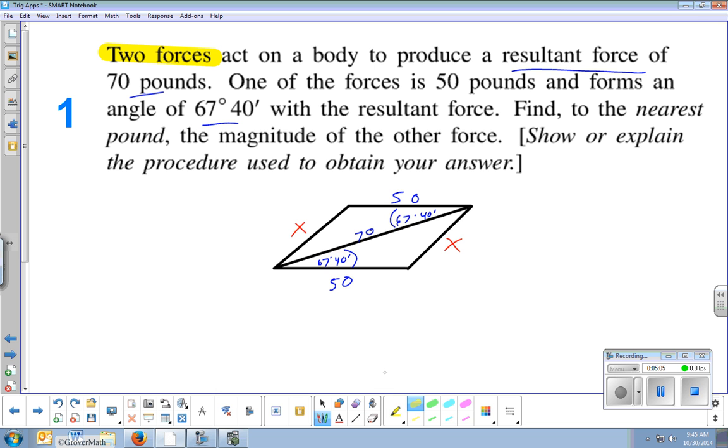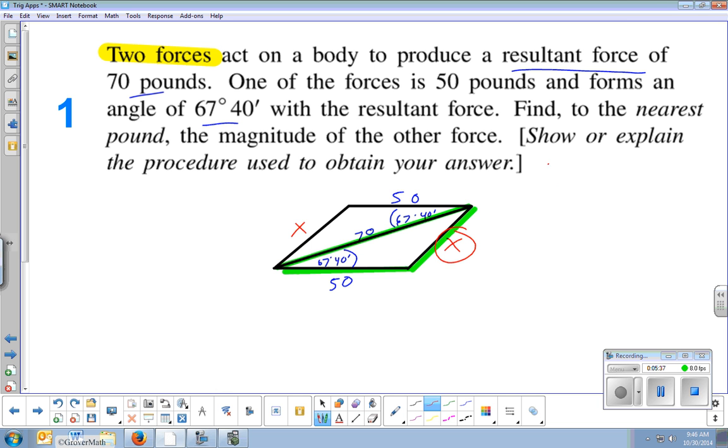So again, if I really just isolate one of my triangles here, like let's take a look at just this triangle here now that everything's labeled, or I could do the top one because it's the same triangle. What do I see? I see that I have a side of the triangle measuring 70. I have another side that's measuring 50, and I have a force here and an angle here, and that's about it. So what I need to do is figure out this side.